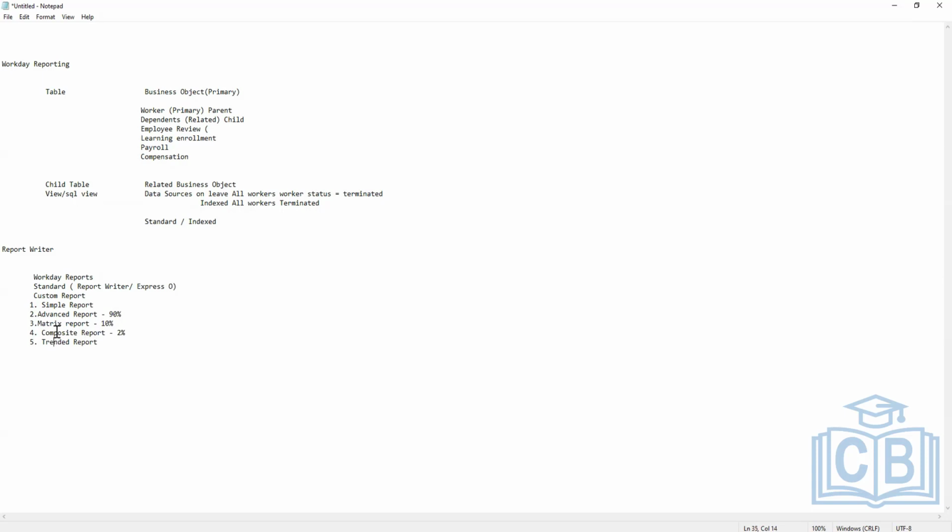Composite report will be a little different, but trended report is exactly similar to how you create a matrix report. So you can group the data in trended report. You can get the data in a graphical format. Whatever matrix report is giving, trended report is giving. Then what is the difference between these two, trended and matrix? Trended report type gives you trended information.